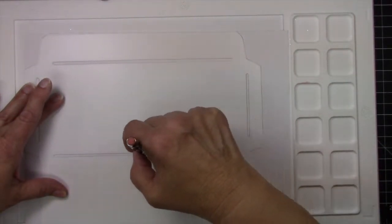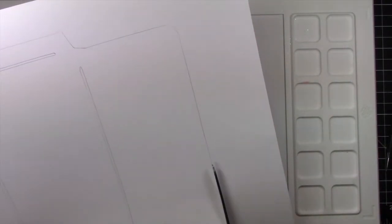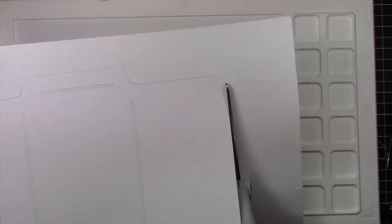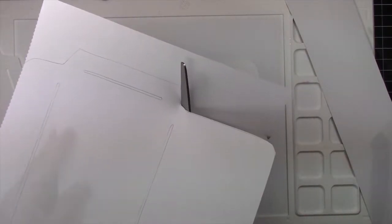And they just have you draw out the creases. I probably wouldn't even have had to use a pencil for the whole thing, but I did. You're not going to see it because it's on the inside anyway. And then you just cut out the traced envelope. It's really not that hard to do, and it only takes a couple seconds. And I don't mind cutting. I don't mind fussy cutting things.